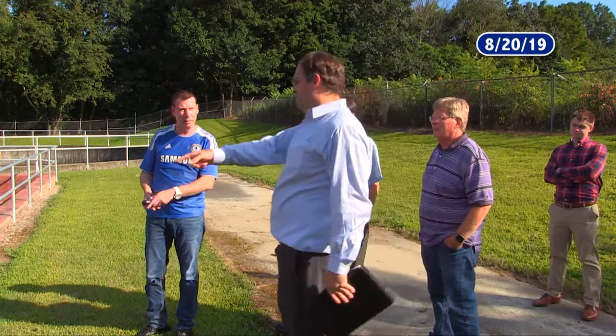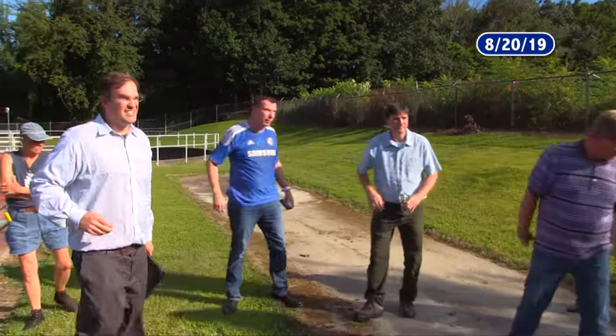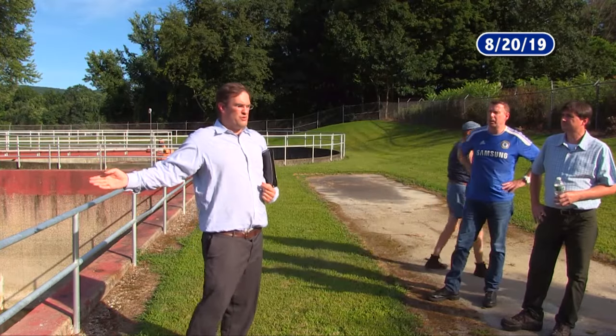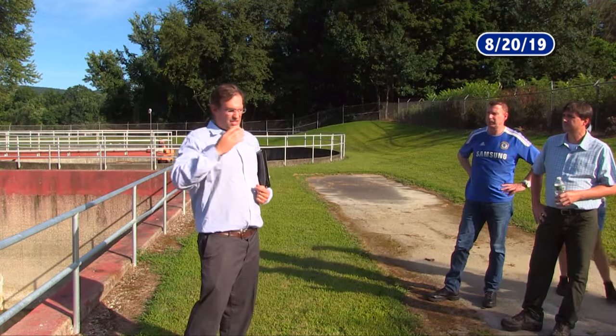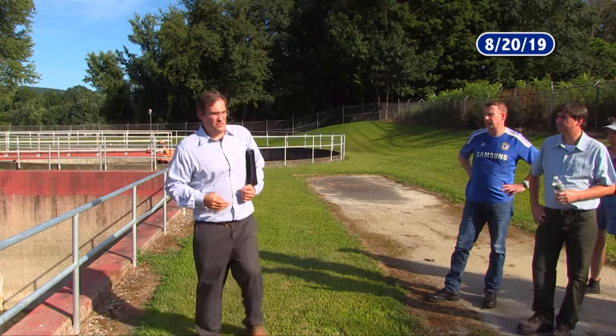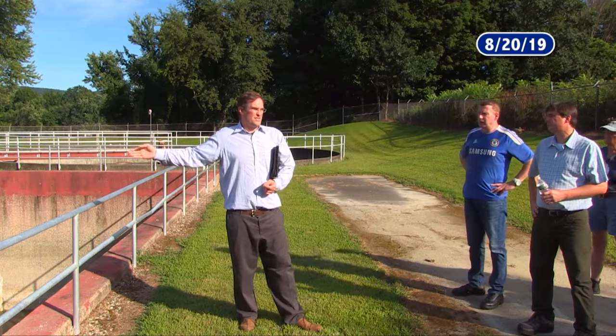So the question is, how will we operate the plant in a plug flow mode once it's done, and the second is, how would we build it? Right. So the first question, of how we would build it. Currently the plant has two tanks. These are each 500,000 gallon tanks.